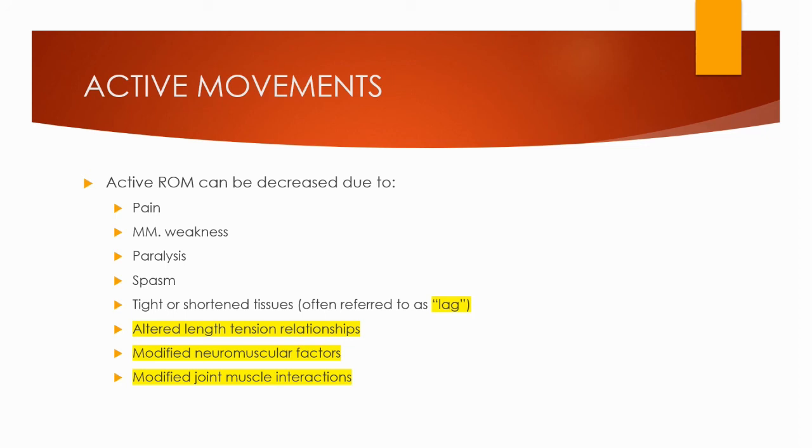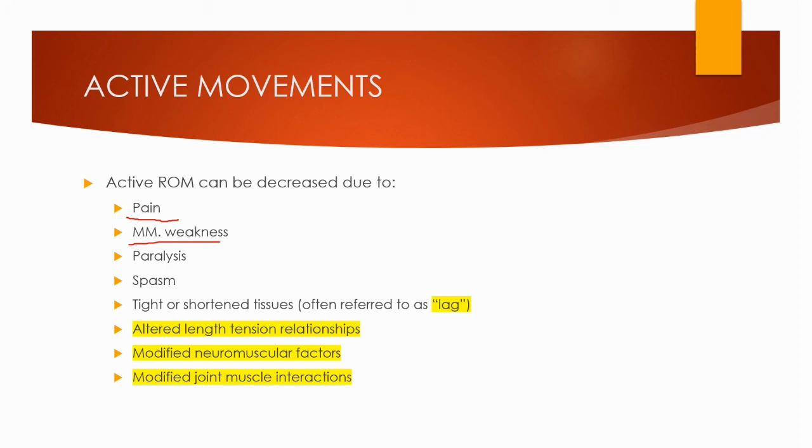So when you think about your active range of motion testing and you visualize in front of you an examinee who has limited active range of motion, what are some of the things that can limit active range of motion? Well, there's many things, of course. The most common of which that we're going to see is due to pain. Pain, of course, can limit the examinee's ability to go through full excursion of range of motion.